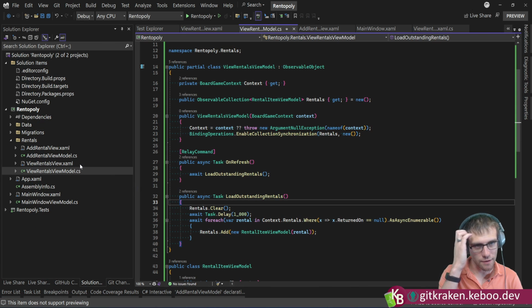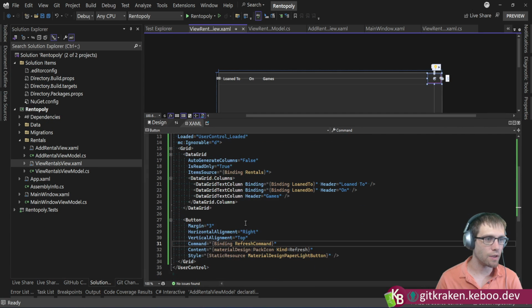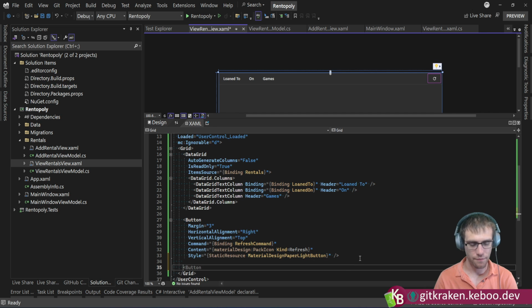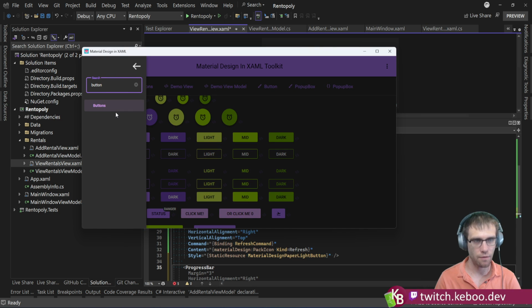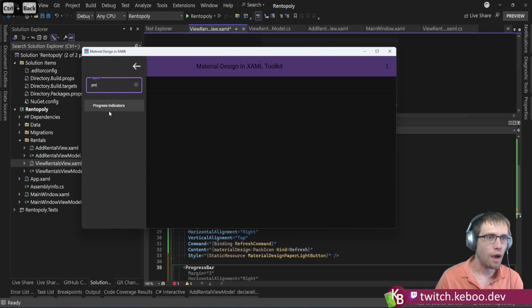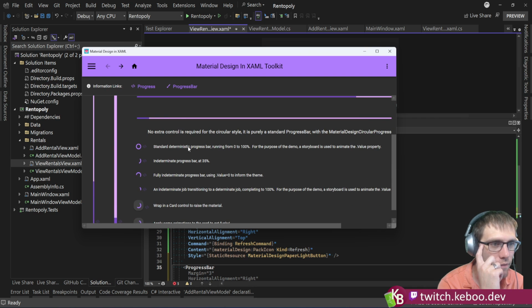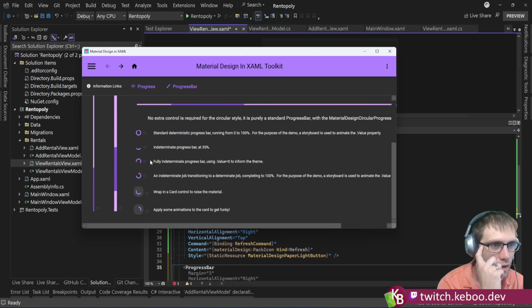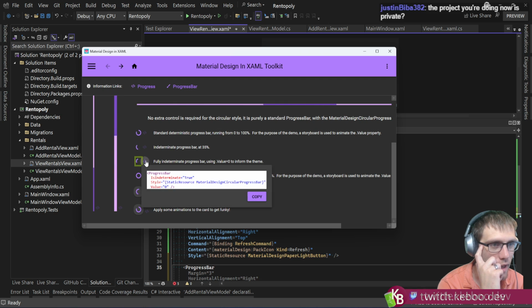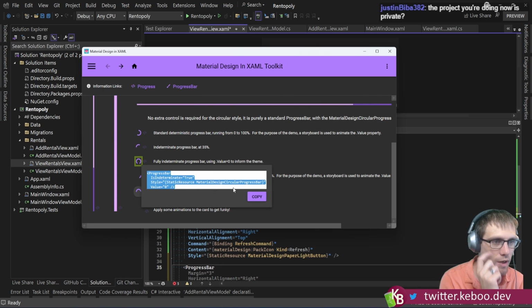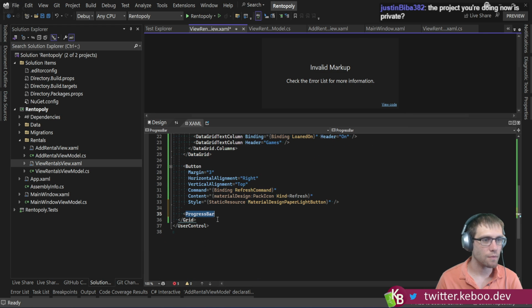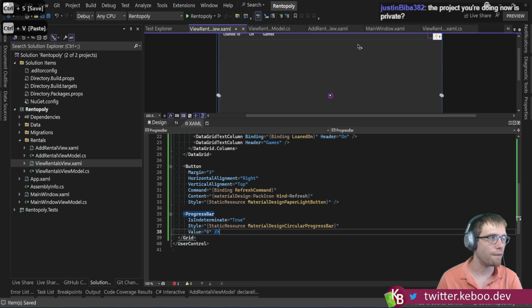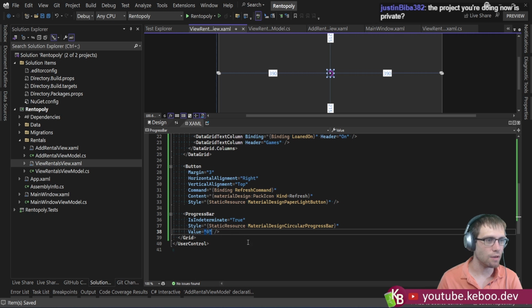And if we want to get really fancy, we can go in here. We can do a progress bar. Actually, we can just come over and copy it. Because this is something that's worth noting, and again, another reason to use the MVVM toolkit. Let's see. Fully indeterminate progress bar. Yeah, we're just going to go fully indeterminate. That sounds great. Come here. Copy. Paste. Boom. There. Done. And so that guy is going to sit in the middle. And he's going to be great.